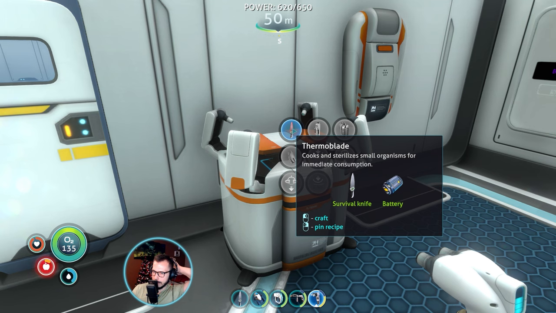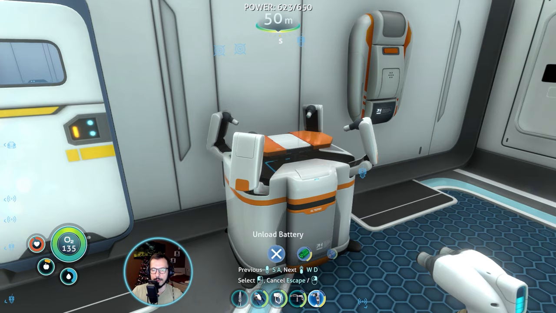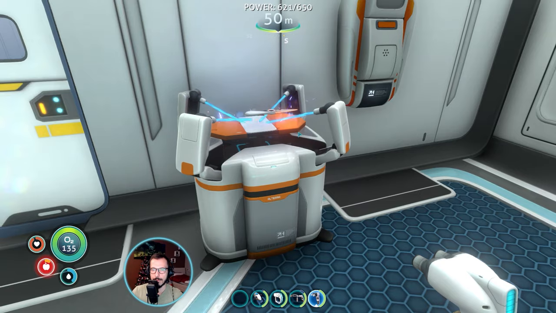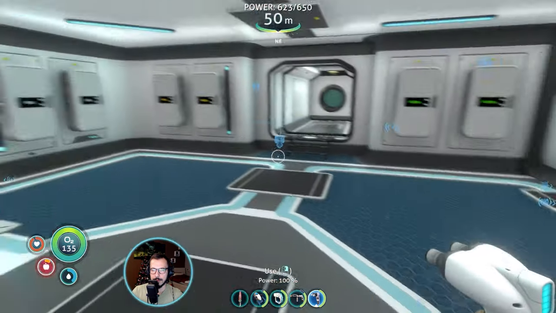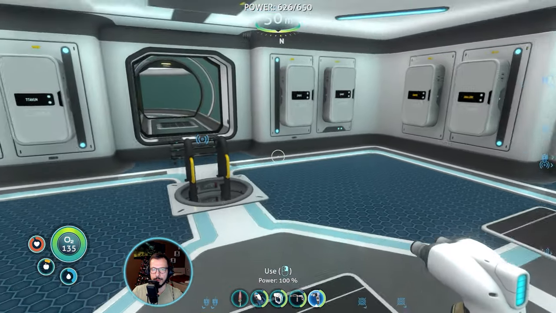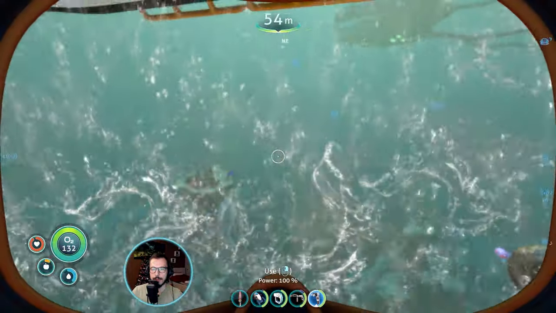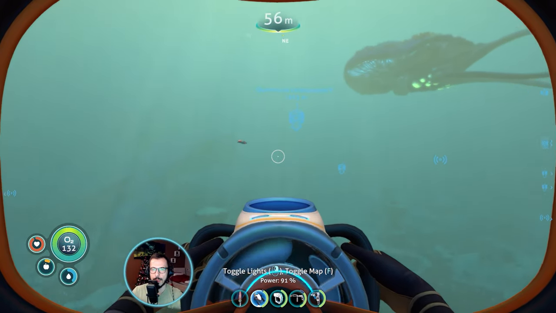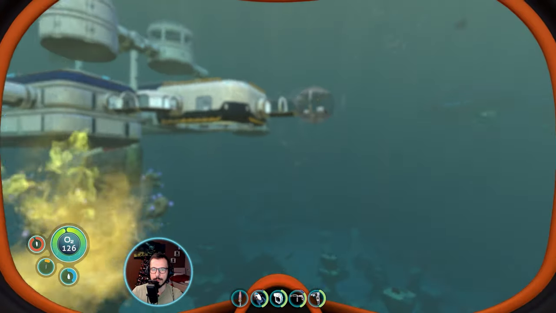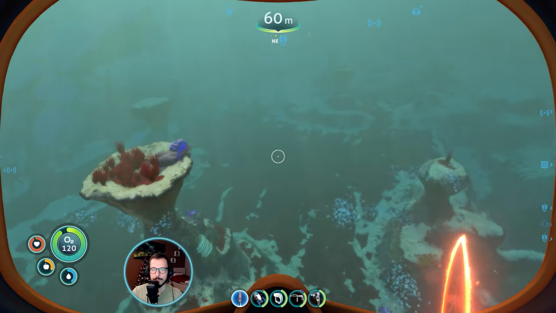Wow, I can craft a thermal blade, why not? Just let's use some already used battery. This gives you an option to create food on the fly. You just need to cut a fish and it will be cooked right away. Let's test it. Yeah. Vital signs stabilizing. Alright.